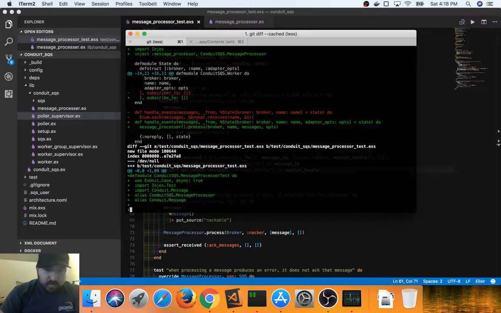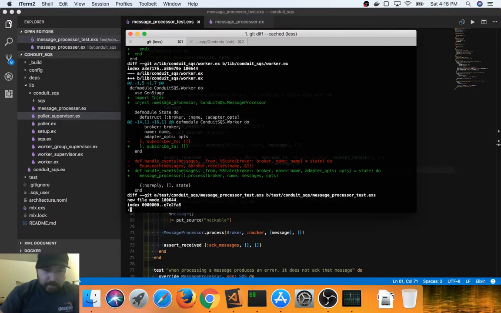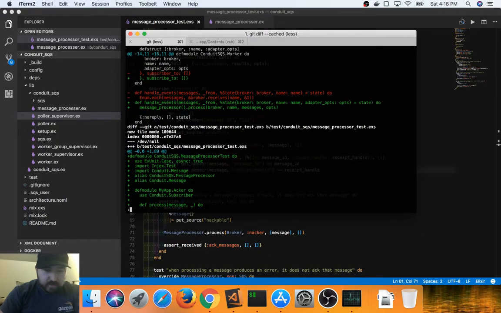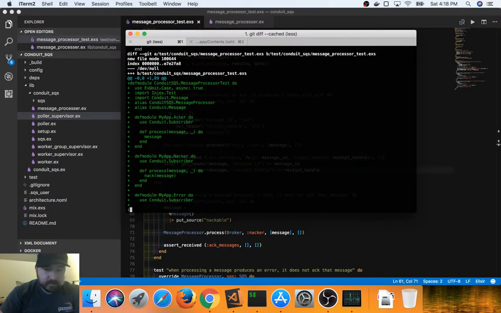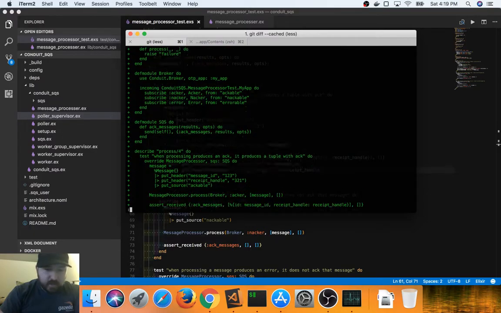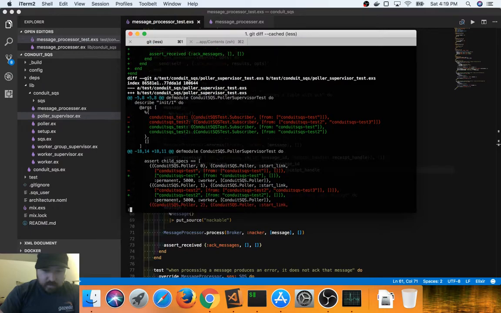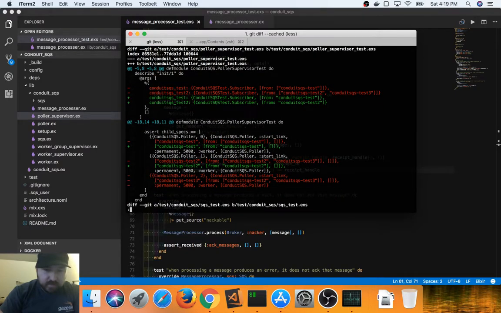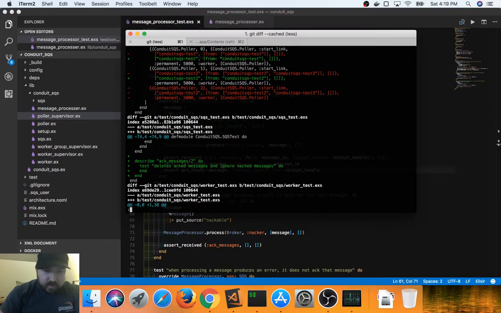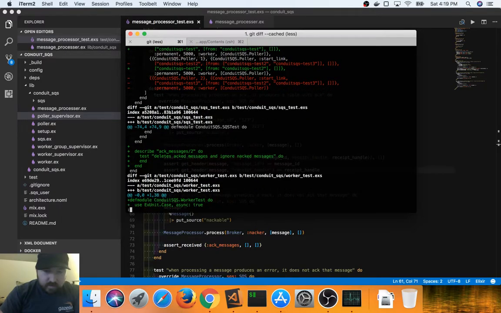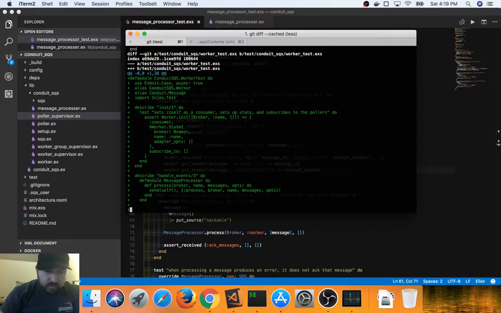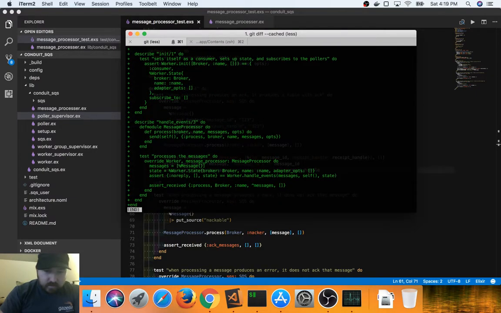And then we worked on the worker so that it would call the message processor to process those messages. And we added a test for message processor. We fixed the test for polar supervisor. And those are new tests. Okay.